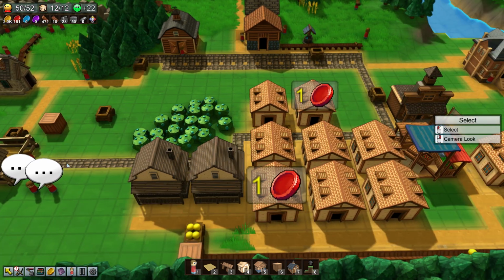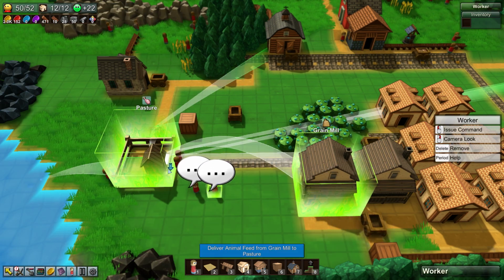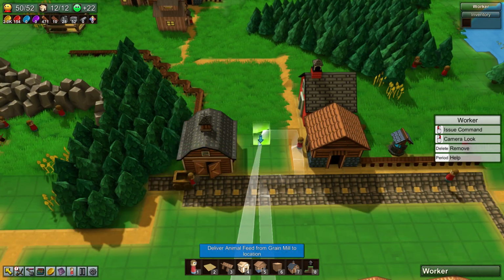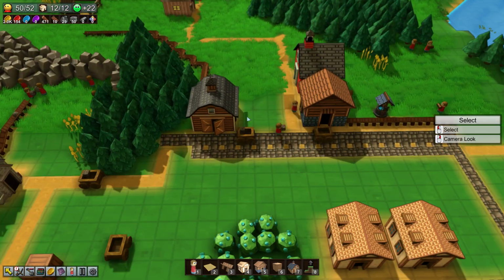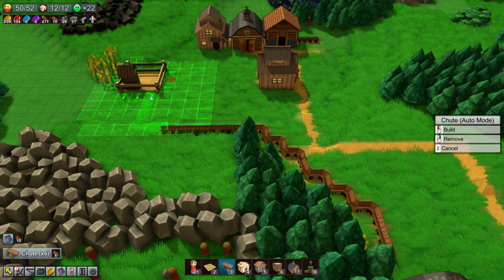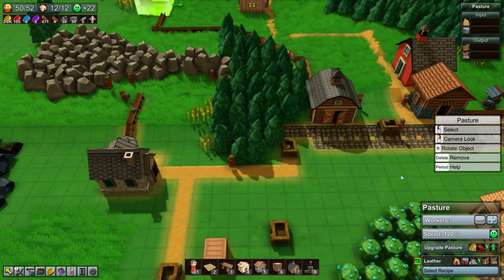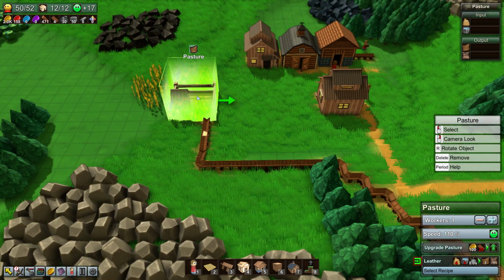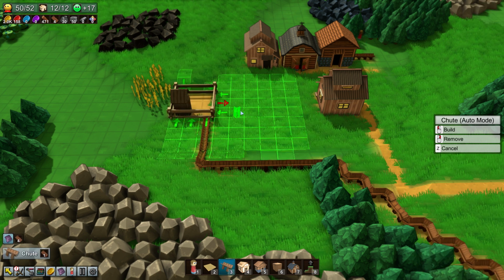You're on fertilizer transportation. That's a-okay with me. Okay, so you can do from there to there, and you can do from there to there. Sure. That's a pretty horrific walk, but whatever. Let's also get the chute connected up right in there. Grand, and that will allow the pasture to start operating. Perfect. Ideally, we'd also like to get a well set up over here as well. That would be very good indeed.